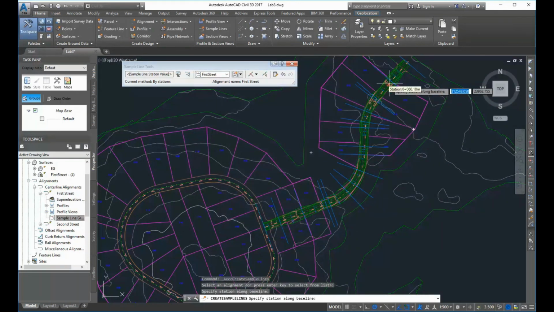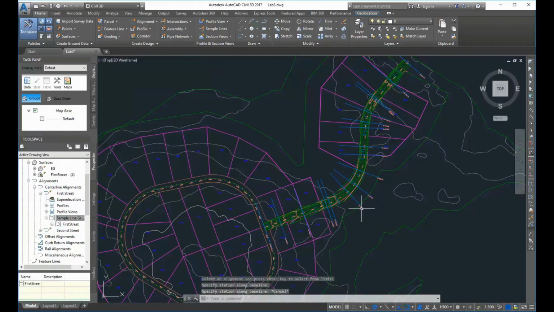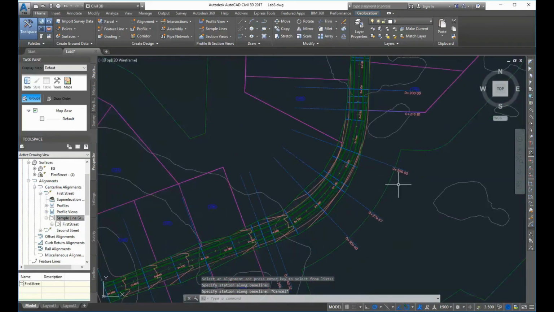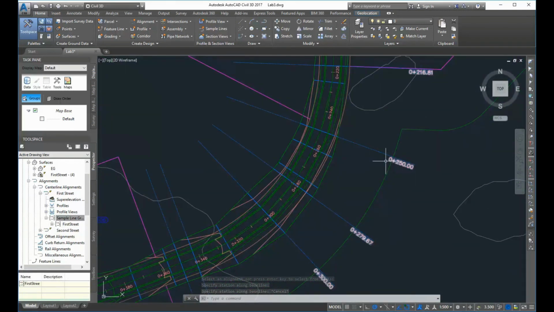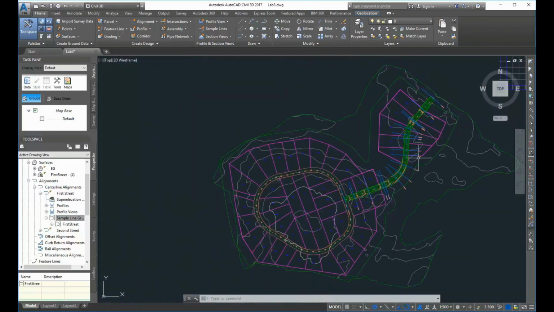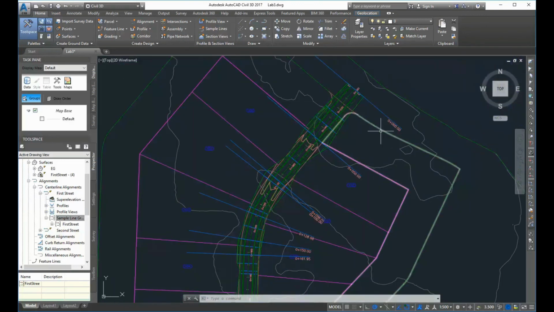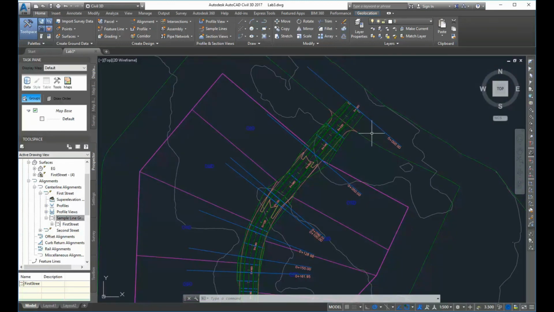And it brought up all these blue lines. It also then kind of put me back into that manual mode, so I can sort of supplement if I feel like I don't have enough stations. But I'm going to go ahead and hit escape and get out of that. And so at that point it kind of finalized the sample lines, and it put some station labels. So you can see that I have sample lines at the beginning and then every 50 meters, and so for your project you're going to have it every 50 feet.